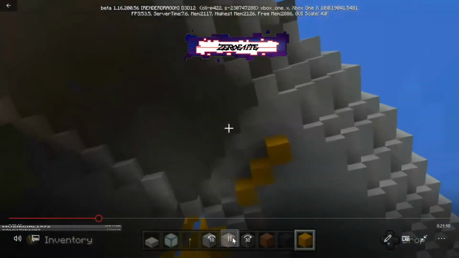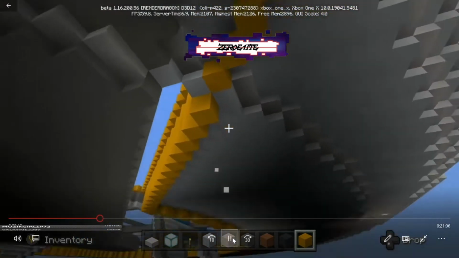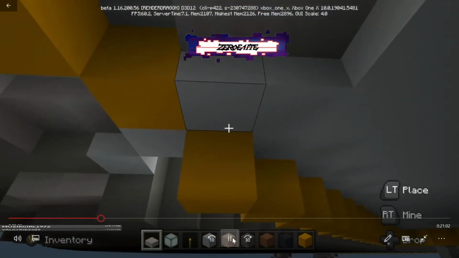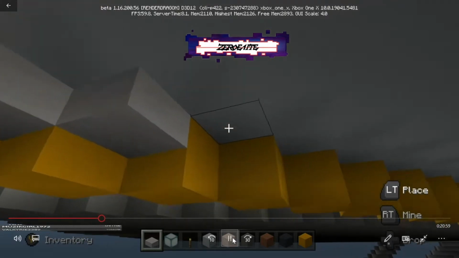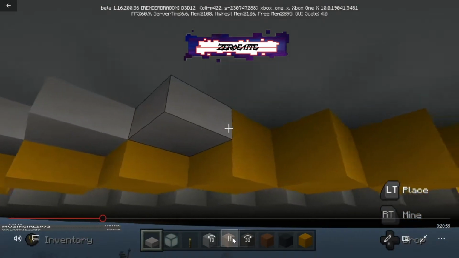I had to extend that out by one. We're going to do the same thing on this right side now. Looking good. So now we're going to continue on adding our half slabs going along the yellow line.